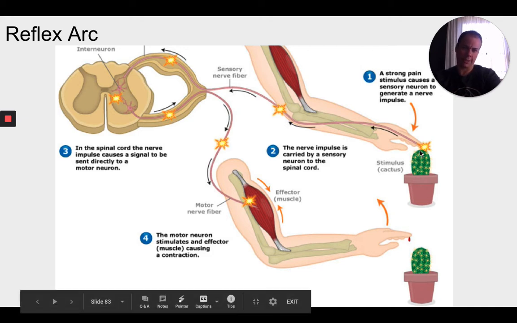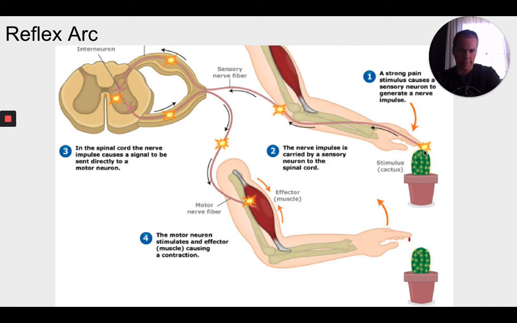You touch this cactus. There's a special connection where that pain information travels through a sensory neuron to the spinal cord. It's connected by a small interneuron and then directly to a motor neuron. So as soon as you have that pain sensation, or if you touch something really hot, you immediately pull your hand away very, very quickly. The reason that can happen so quickly, you haven't even really felt the pain, or felt that you burned yourself, but you've already removed your hand.